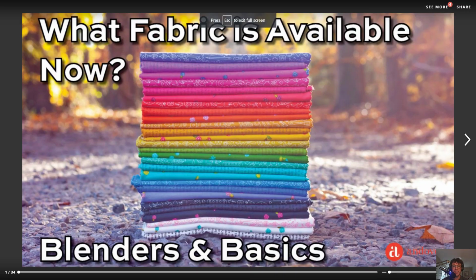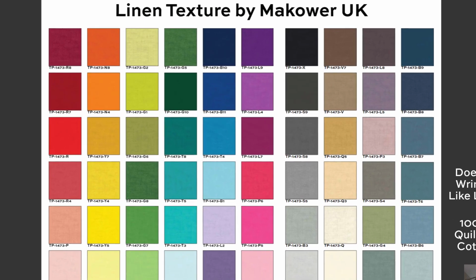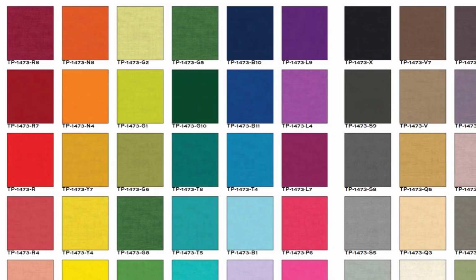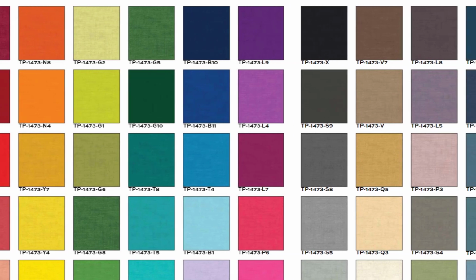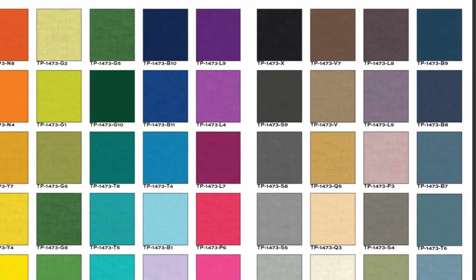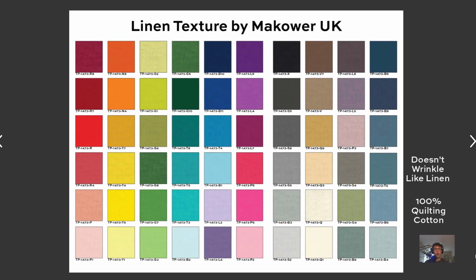Ooh, that looks nice. First up, I know a lot of you are looking for solids right now. Here is a near solid that you just cannot miss. This linen texture collection is actually 100% quilting cotton. It's not linen, so it's not going to wrinkle when you just look at it the wrong way. So this is a beautiful, beautiful choice. If you're looking for something that's basically a solid, you cannot go wrong with these.